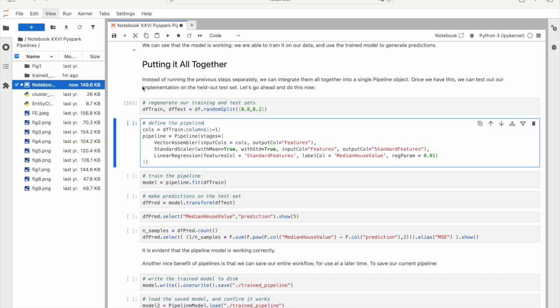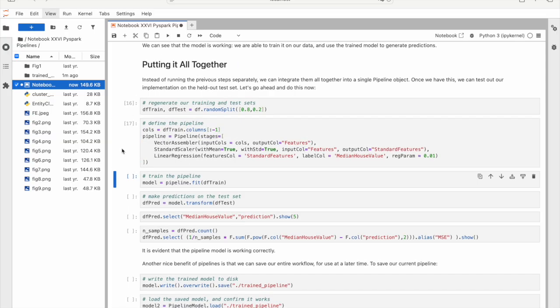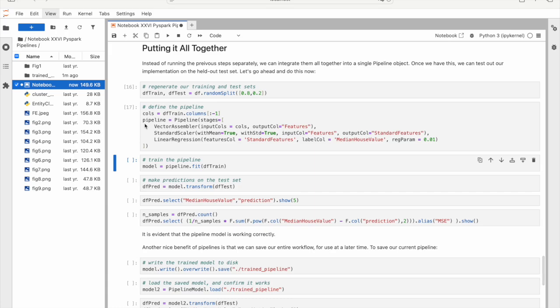So we can run this cell, and now this creates an instance of our pipeline. Now, because this pipeline contains estimators, that's the standard scaler and the linear regression model, we first have to train the pipeline. So that's what we're going to do now in this cell.